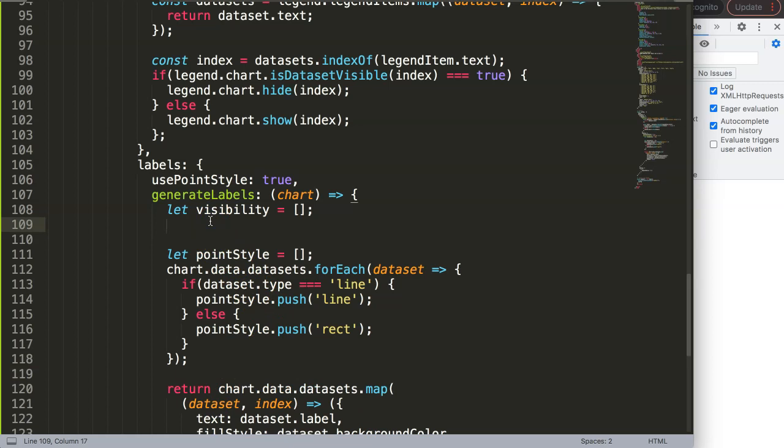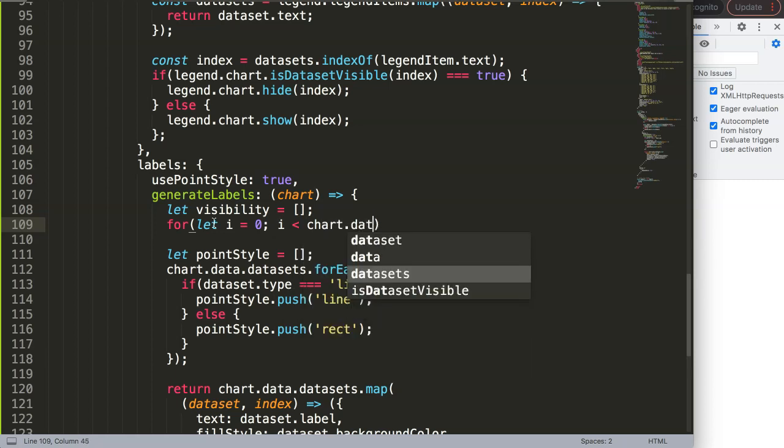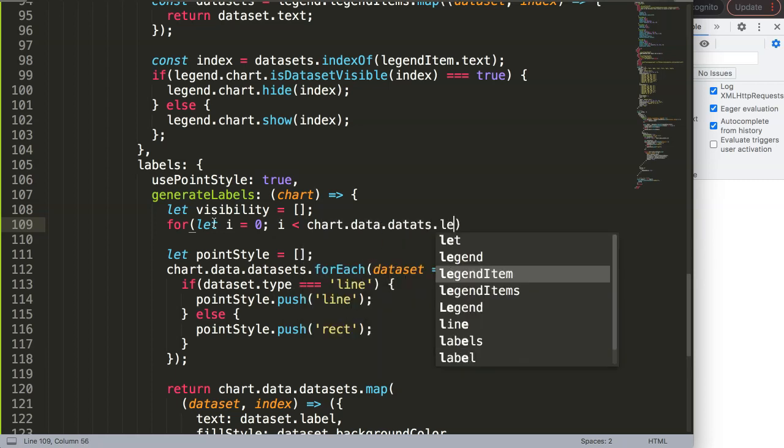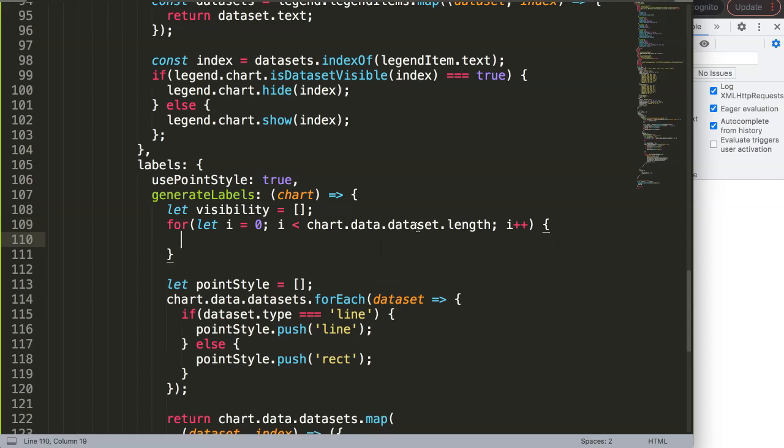So what I want to do here is a very simple, same structure, which is basically if one or the other, then show. So what I'm going to do here is a for loop. I'm going to say let I equals 0, because we need to get the index number. And then what I want to do is the following. We keep on looping I as long as chart.data.datasets length is smaller. If it's equal or larger, at that moment it changes, of course, but it's just a basic for loop. And then we say I++ for incremental increase.